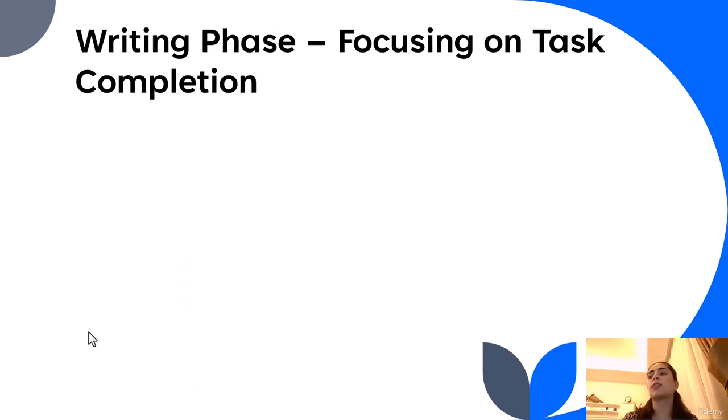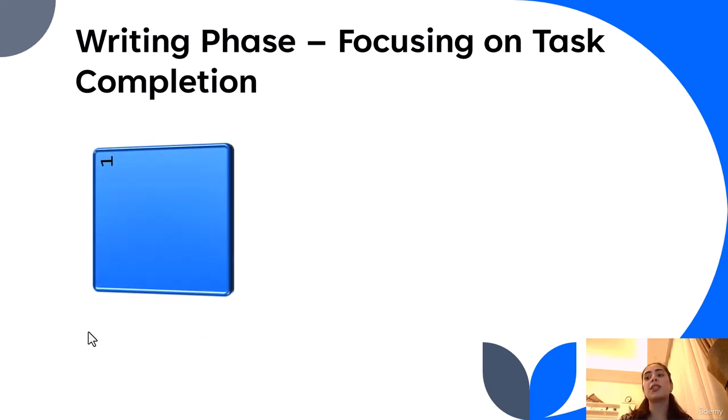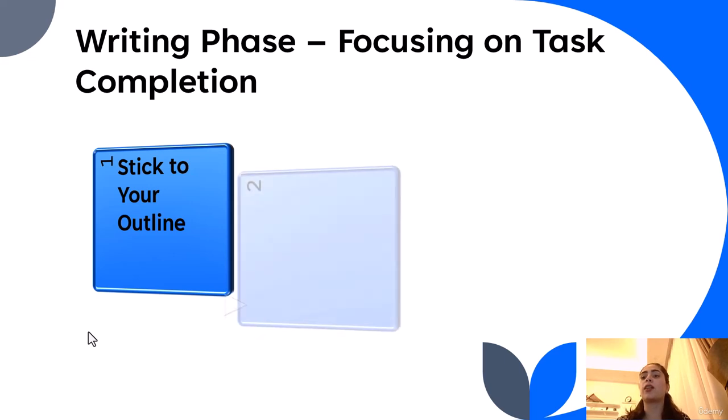During the writing phase, the key is to keep moving forward. You don't need a perfect essay. What matters is completing both tasks. Here's how to stay efficient. First of all, stick to your outline. Don't try to add new points or ideas halfway through. Trust the outline you created during your planning time.